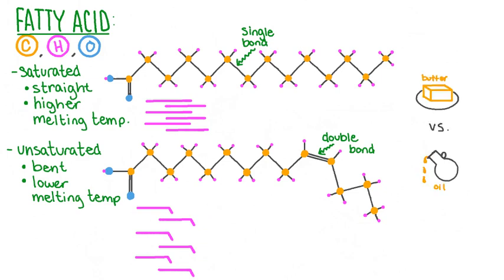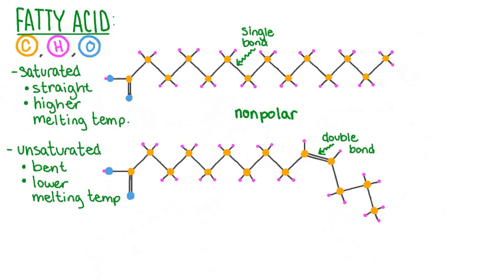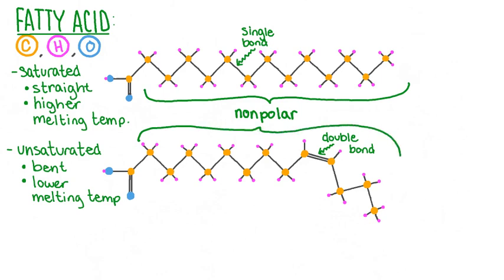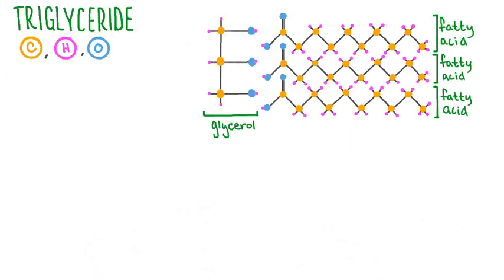This is the difference between a food like butter, which contains over 60% saturated fat and is solid at room temperature, and a food like olive oil, which contains over 80% unsaturated fat and is liquid at room temperature. These long chains of carbon and hydrogen atoms bonded together are also what give lipids their nonpolar qualities and make them insoluble in water. Next, let's take a look at 2 more complex lipids, phospholipids and triglycerides.